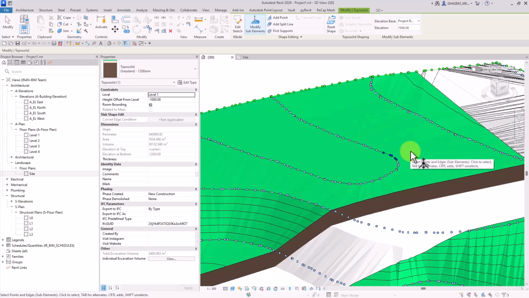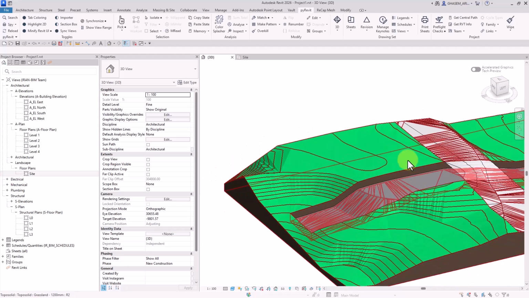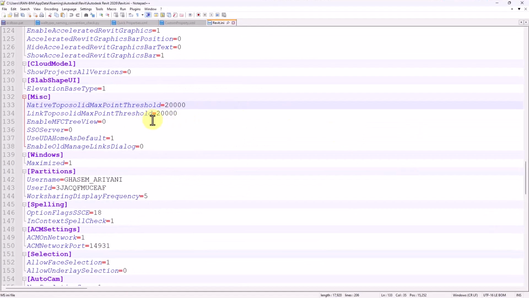Let's say you are specialized in disciplines such as electrical, mechanical, or even structural, and during your work you need to link an architectural file containing topographies. In such cases, guys, you don't really need a lot of quality. You just need to see the form of the topography. So you can go ahead and reduce the points, and for doing so, you can use this parameter here.